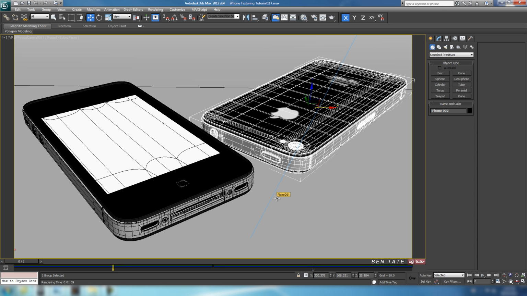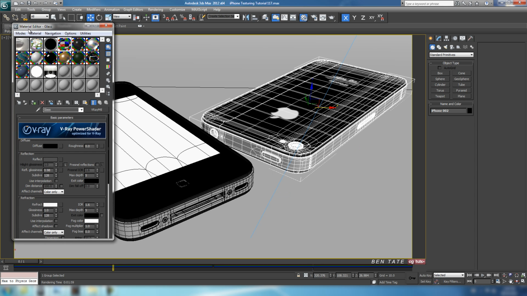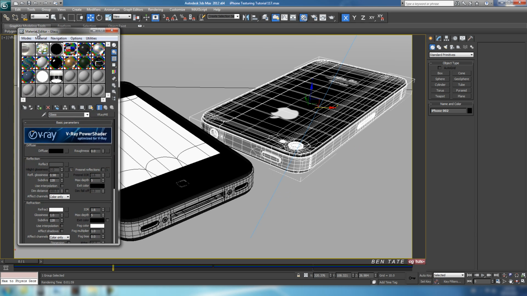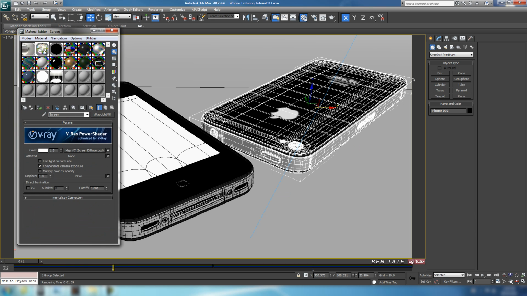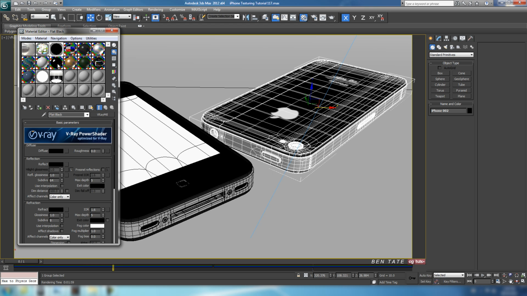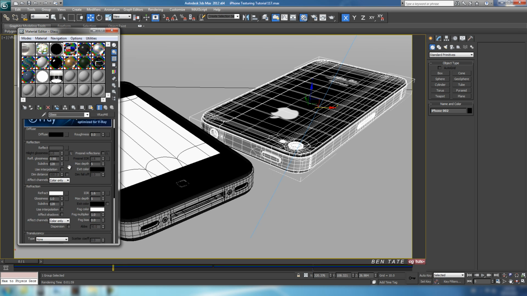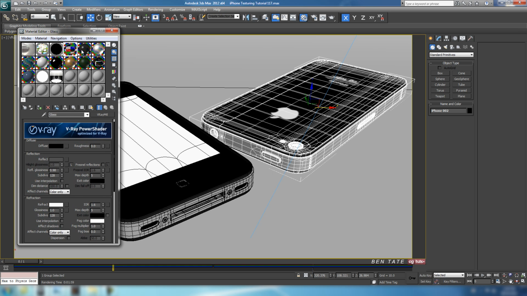So what we'll do now is just go back into the material editor, and we're just going to fine tune some of the materials. We don't need to do anything with the HDRIs. I do think the screen looks a little dim, so let's maybe turn this up to say 2 just to brighten it up a bit, or maybe let's do 1.85. We don't want to overdo it too much. Okay, let's just see what our samples are set at. That's fine for that. Okay, we have them pretty high on the glass.